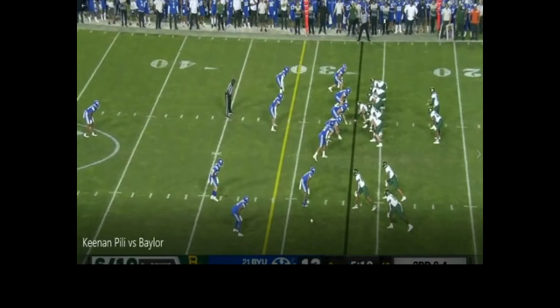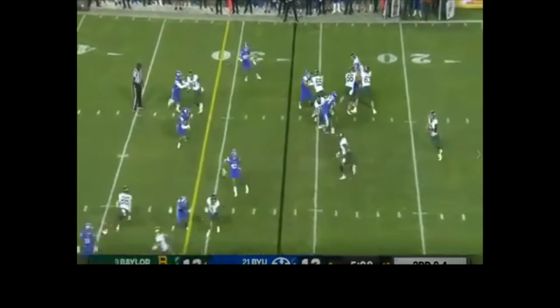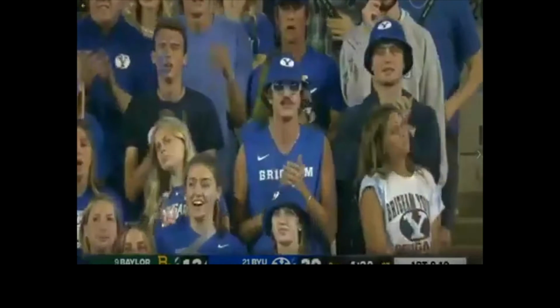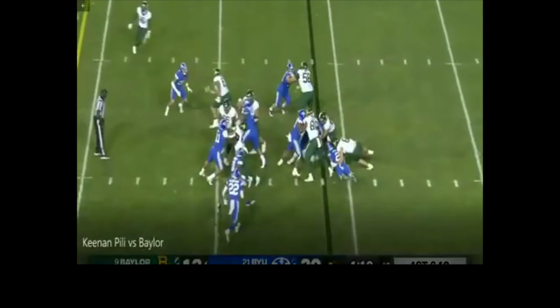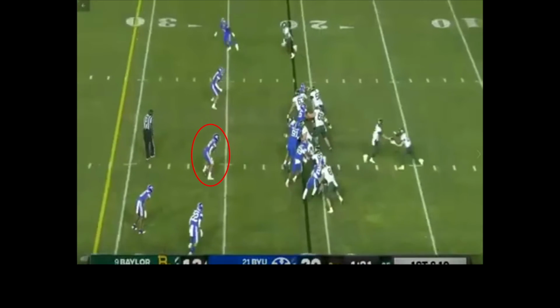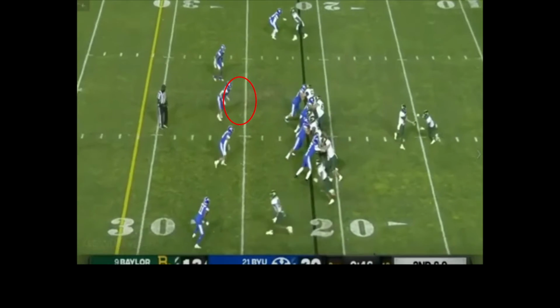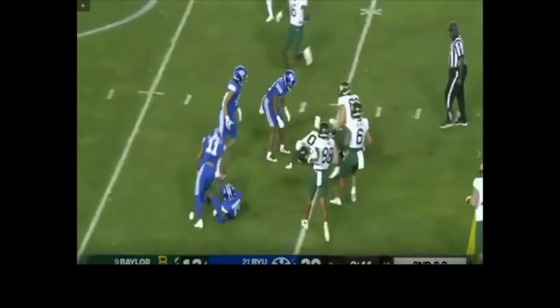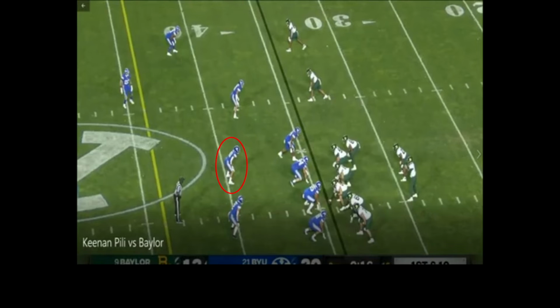Where is he now? This is him at the bottom in a pass rush position. He's playing like an outside linebacker, really. Yeah, they usually bring him up to the line of scrimmage, and he doesn't really rush. They drop him back in coverage from what I've seen, at least in this game they did. So right here, let me go back for y'all. Right here. Yeah, this is him right here. Nice job. Boom. Kind of gets blocked there, but it still gets in on the play somewhat. He's right here.